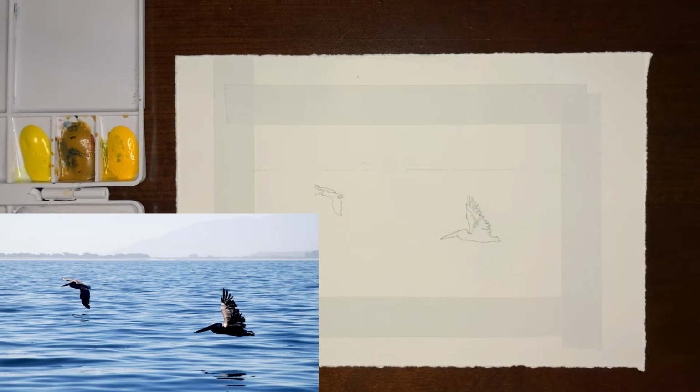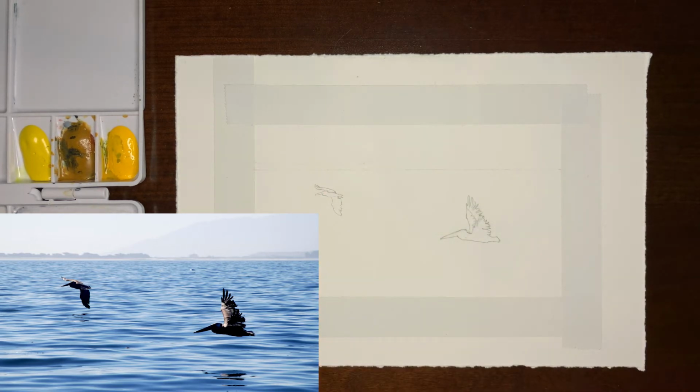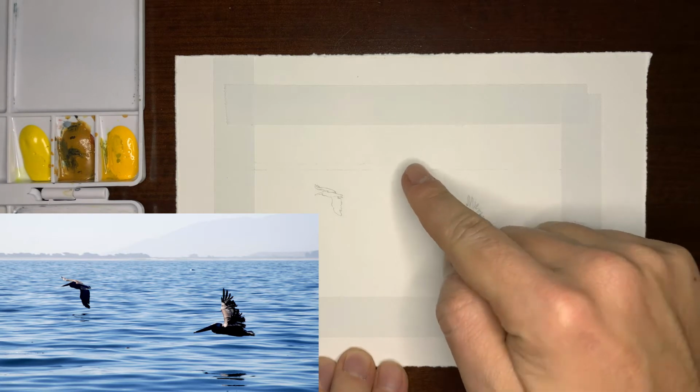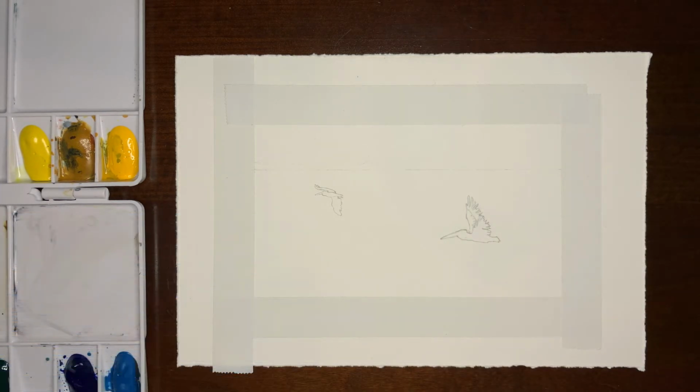That's because I don't want any hard pencil lines to show through. I want it all to be very light. And this is going to be a simplified water landscape. So we're going to work on creating some of the forms that give us a sense of a vast expanse of water spreading out into the distance until the shoreline. And we have fog going on as well at the very top. And this transition between the fog, the shore, and the water is going to be very gradual and very subtle.